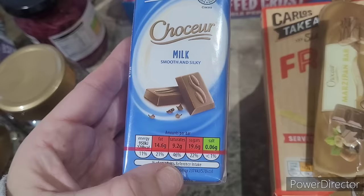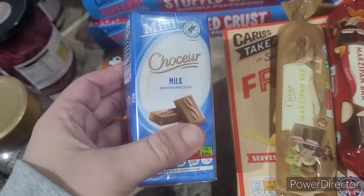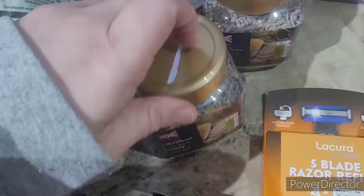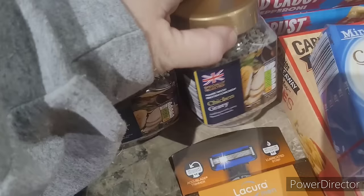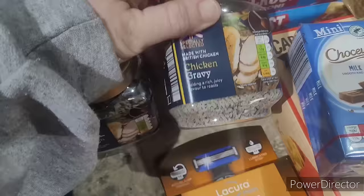I've picked up a few bits for Charlotte. These I've never had before but for the whole bar it's only 228 calories, so if you're calorie counting and want proper chocolate these are probably a good idea. I just knocked a whole can of energy drink over all over the floor — the stickiest thing ever! Anyway, back to it — my back's killing me, my chronic illness has been pants. I bought this chicken gravy on a whim, it was on special offer, and Dylan's really loved it and so do I, so I bought two.